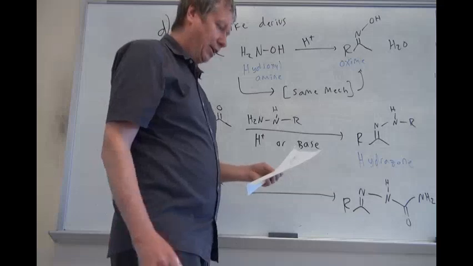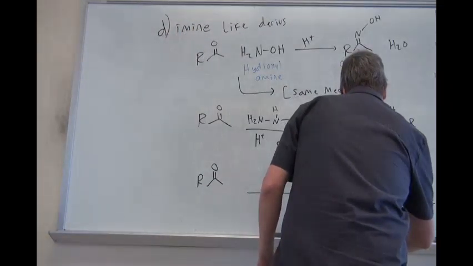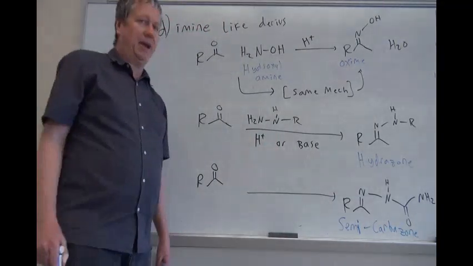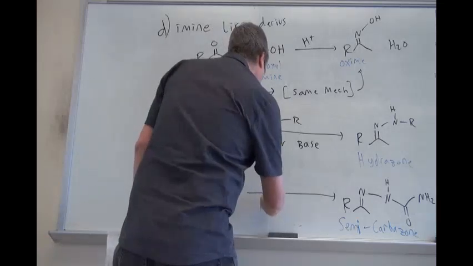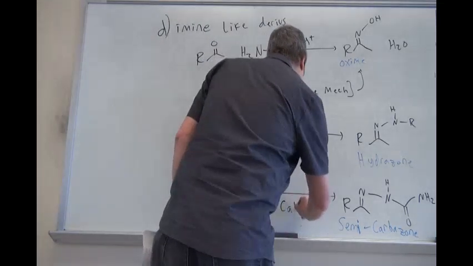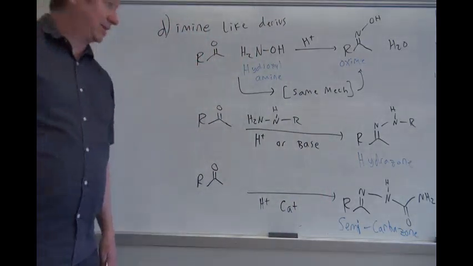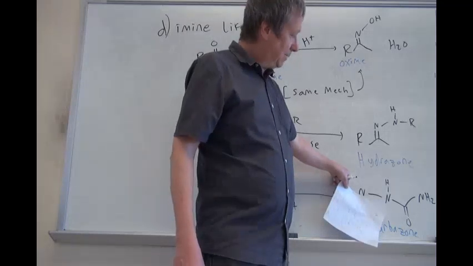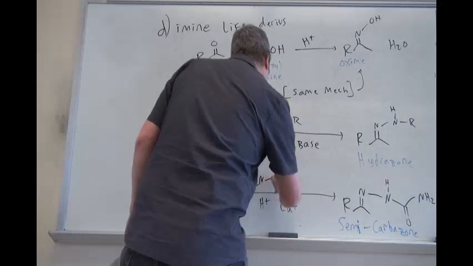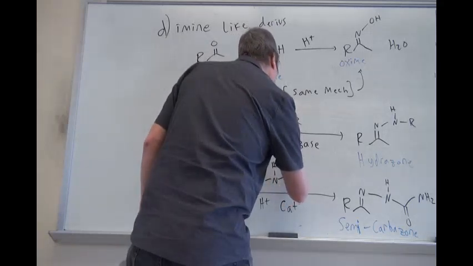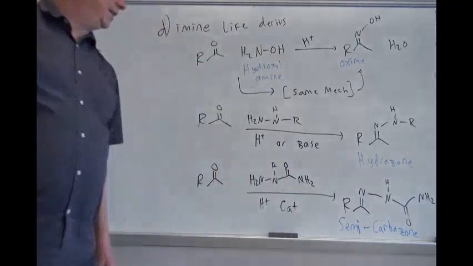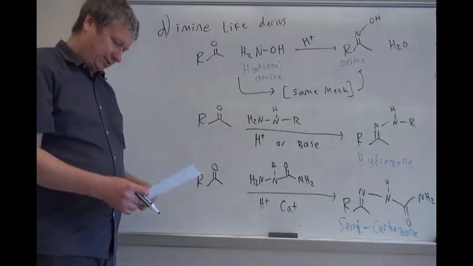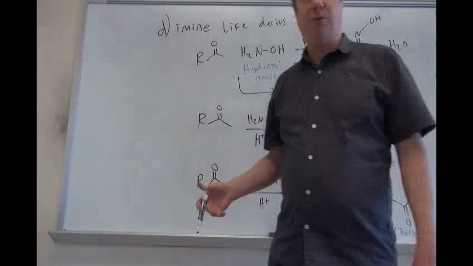It has a name, it's called a semicarbazone, C-A-R-B-A-Z-O-N-E. It's also acid catalyzed, usually. So what's the structure of the thing that's reacting with this ketone or aldehyde? Well, of course, it's just nitrogen. It's an NH2 version of that thing. So pretty easy to draw. It's H2N, and of course we flipped it over in our case. But yeah, these are a couple of these imine-like derivatives. All right, so very nice. And it's all based on what you already know about imines.